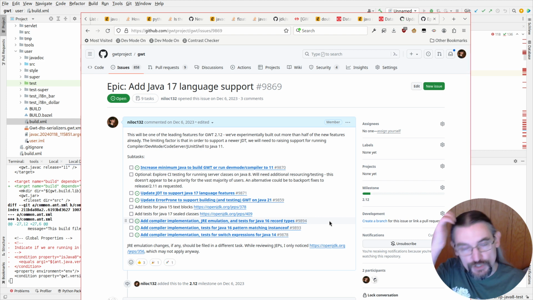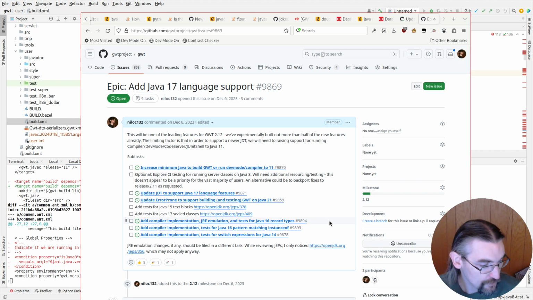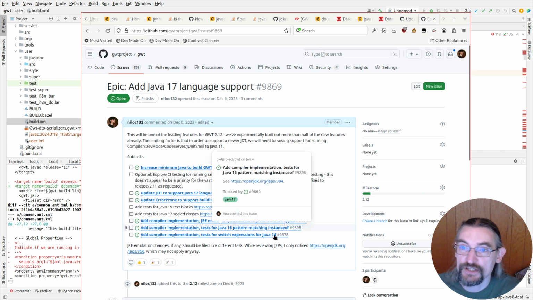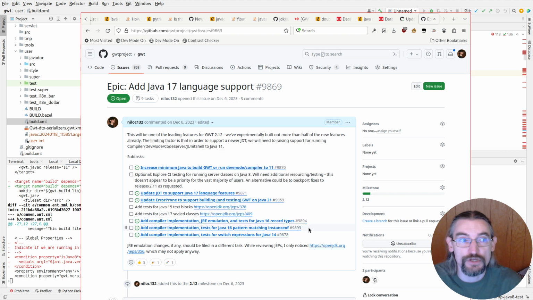So record types, about a year ago, we put together a sample that shows how to build all that stuff. It didn't have a good set of tests, and I can't remember what else we didn't like about it yet. So we'll have to crack that back open and see what's going on there. The pattern matching instanceof, Ahmed has been starting that, and that turns out to be a little trickier than it looks. There are some minor structural changes that have to happen near where the instanceof itself is added, because you effectively have a new class declaration. And if he's around, we will see if he can talk to us about what the code looks like.